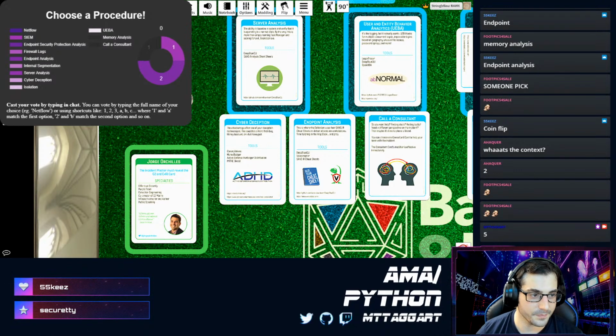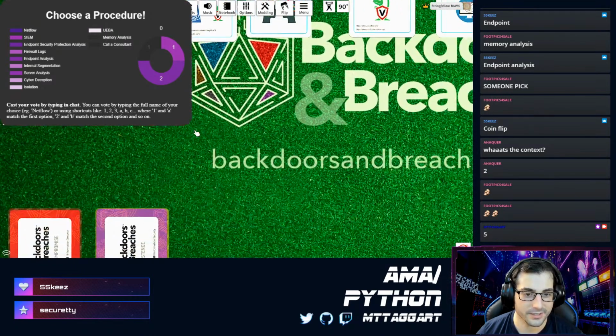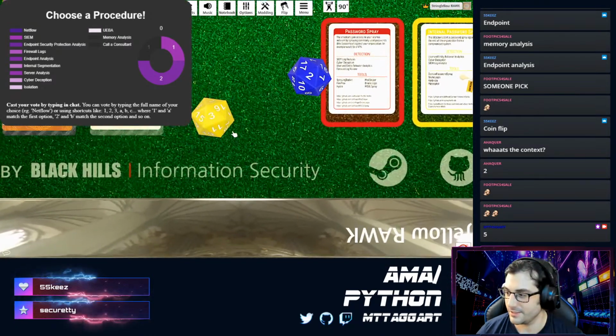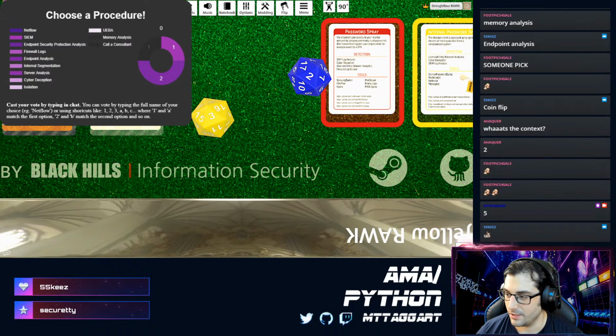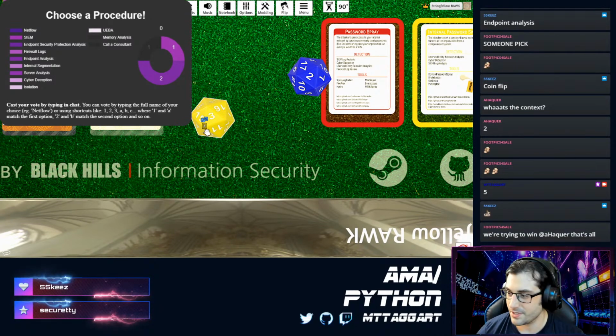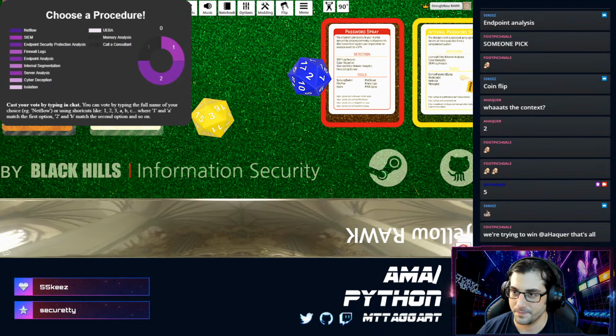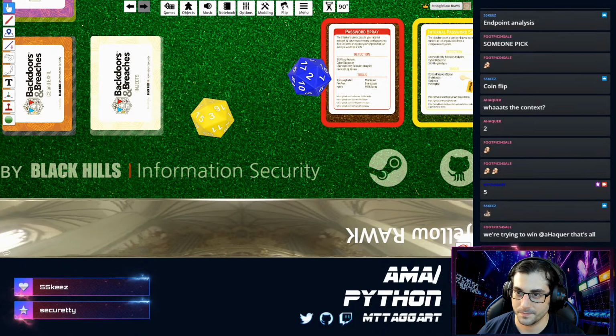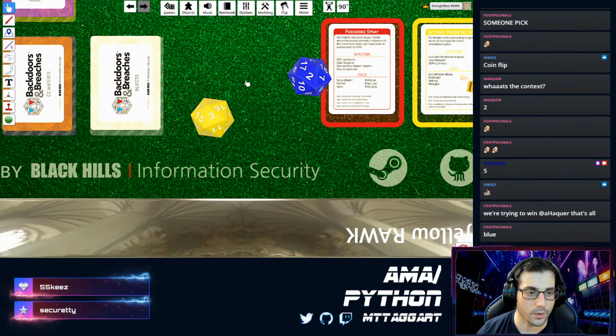Endpoint analysis. Oh, Tabletop Simulator. Okay. Color choices? I want to use the coin.